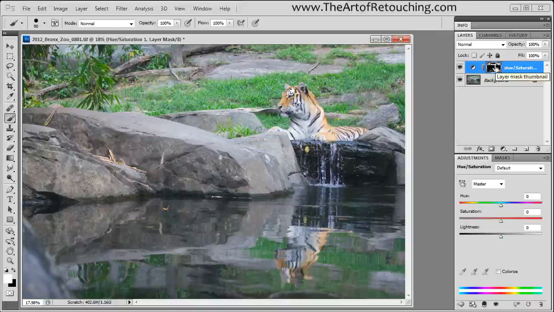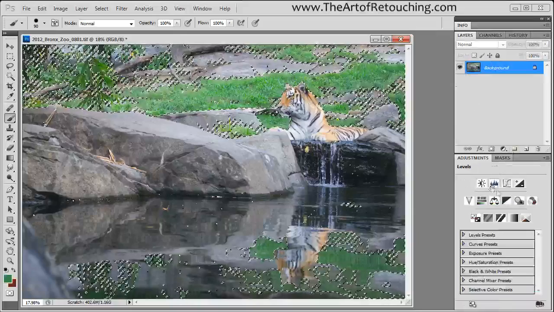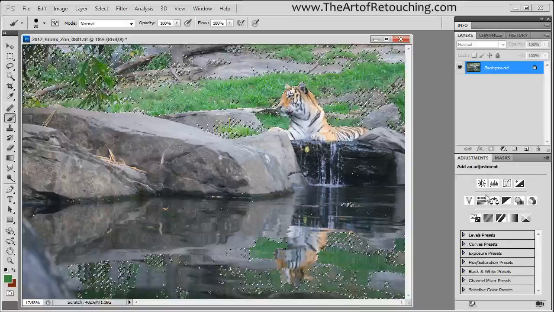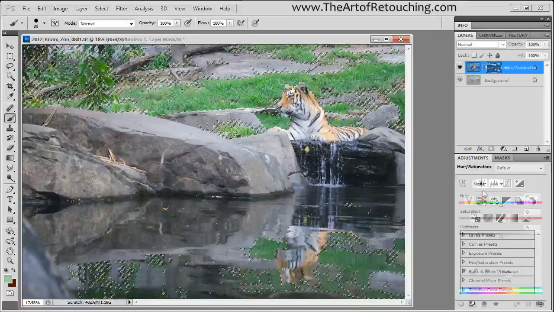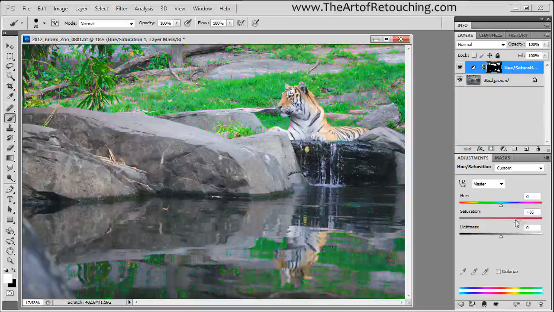If I undo, you can see all these marching ants for the selection, and then if I click one of these adjustments, it applies that to the layer. Now, as you can see, I can completely boost the saturation and only affect those areas that were masked out.